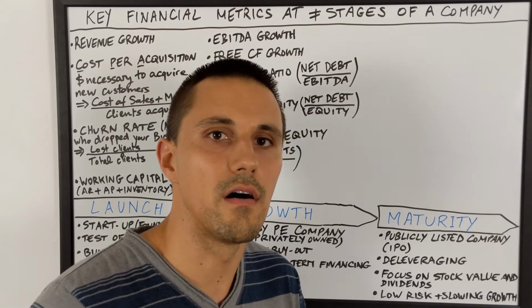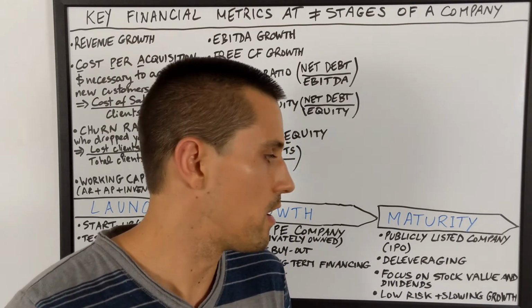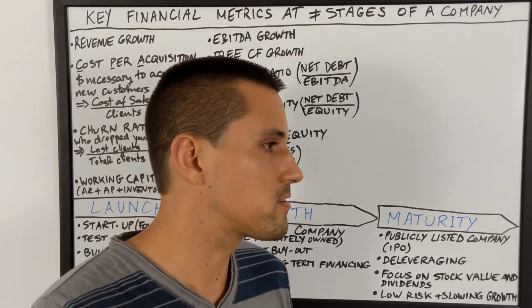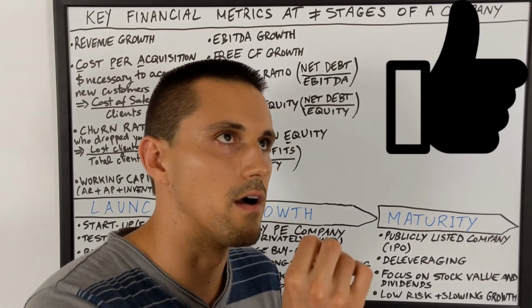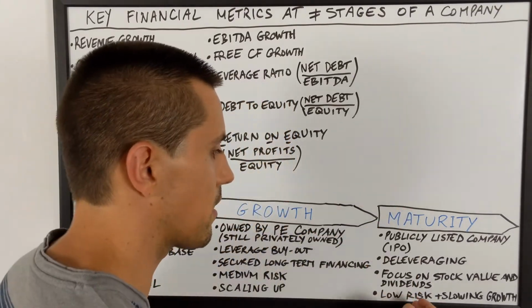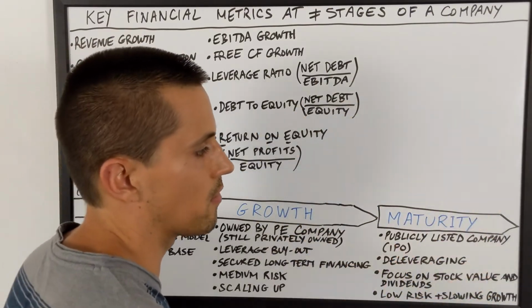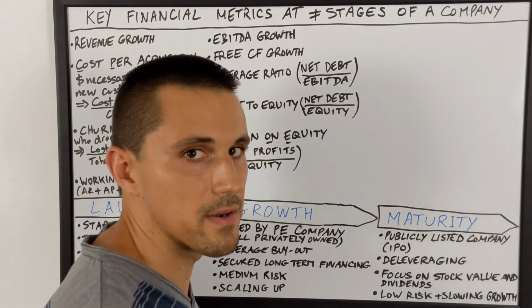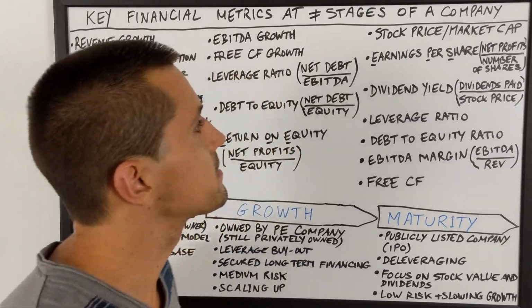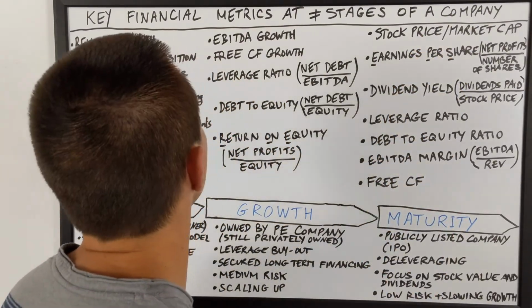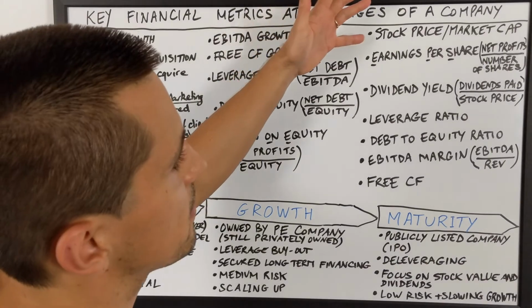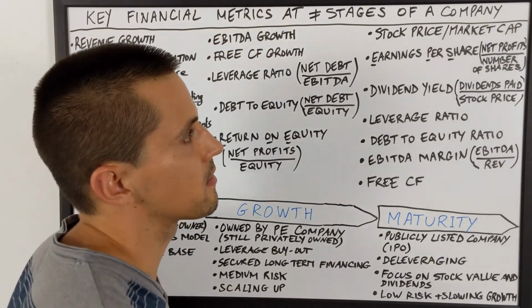Think about Apple, Google, Facebook, and all these kinds of huge companies. They are still measured by growth, but it's not the most important topic. Now it's all about the rest, and now we're going to look at the financial metrics for a maturity phase company. So for matured companies, I would go for these 7 financial metrics here, starting with the stock price / market capitalization.